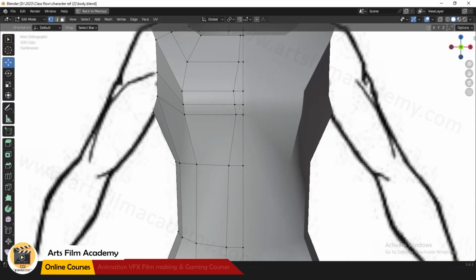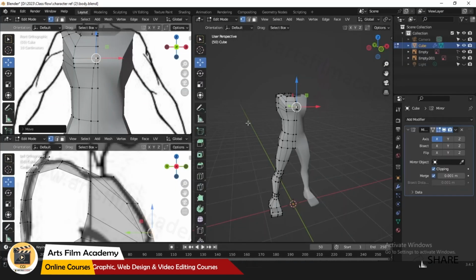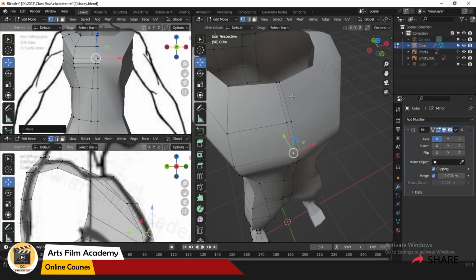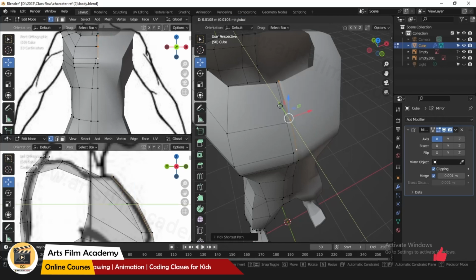Watch here. Here also we need to adjust the line flows a little bit. This is the region where you are going to bring it very close, and in between, move it a little inside to have some depth feel.